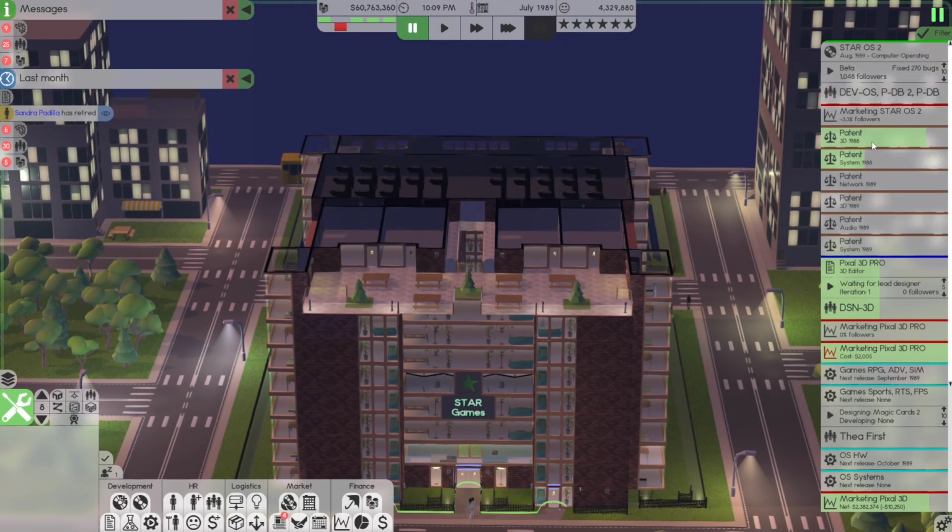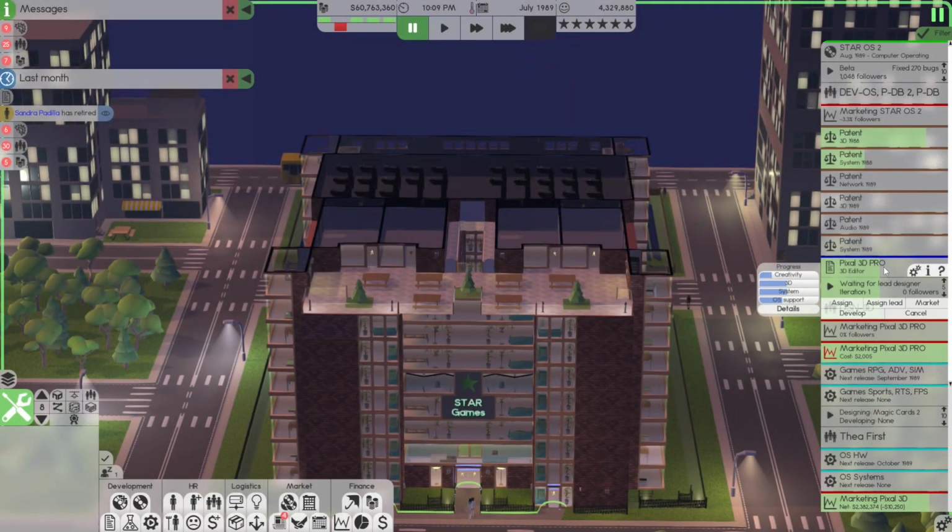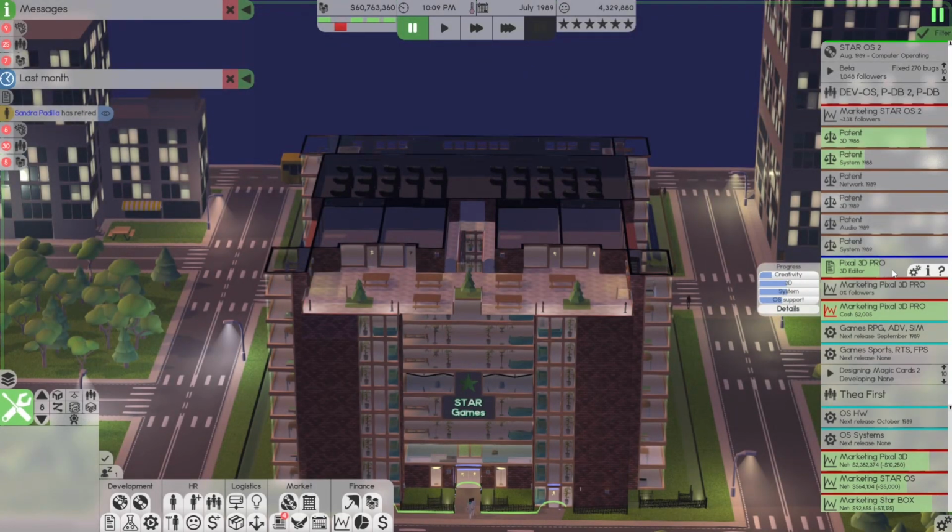Okay, that's why I was wondering, when I saw lead designer, why Sonia was back on. I came across her while hiring additional help, and I hired her, and she's gone. I was going to tell you that I hired a lead designer, but I did, and she's gone.